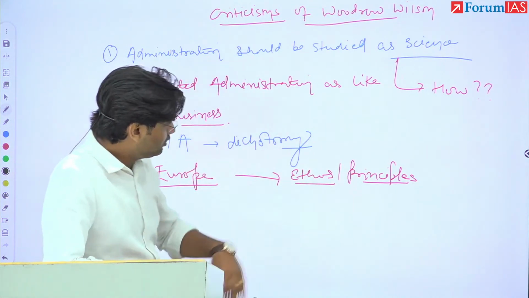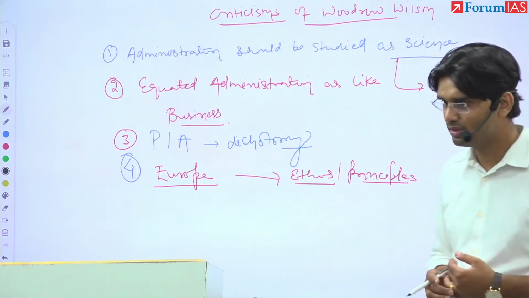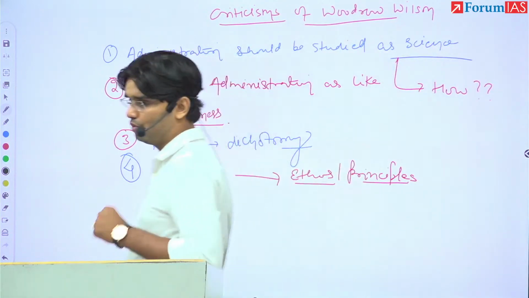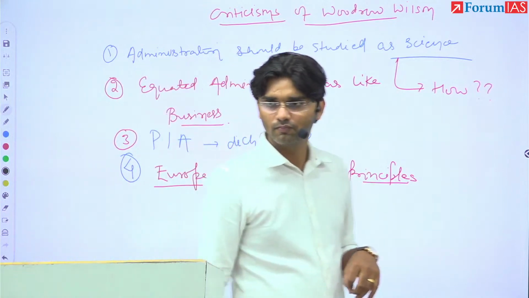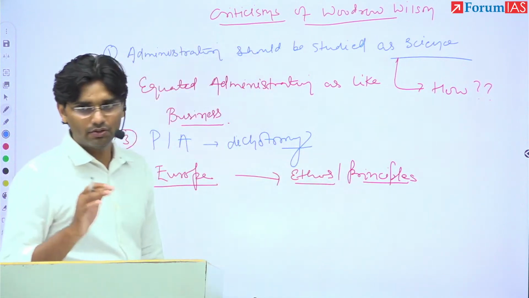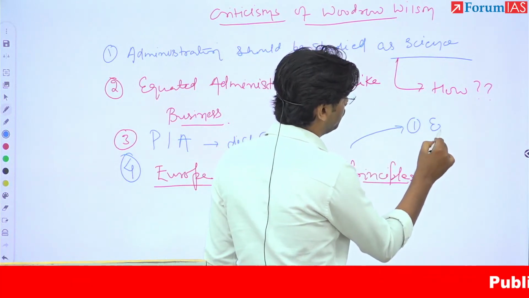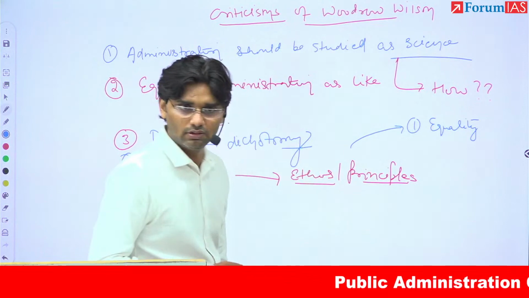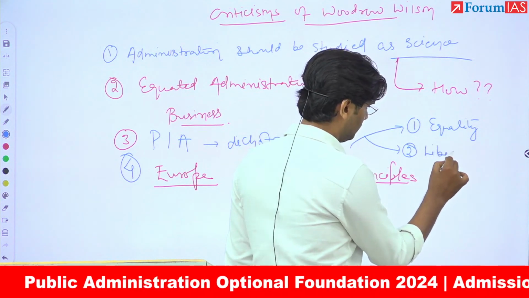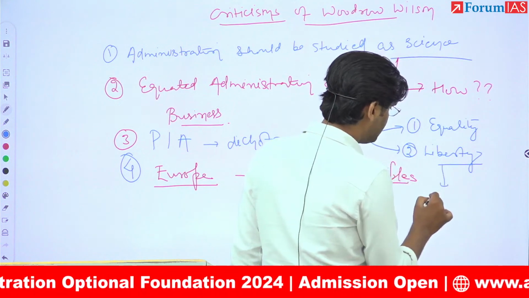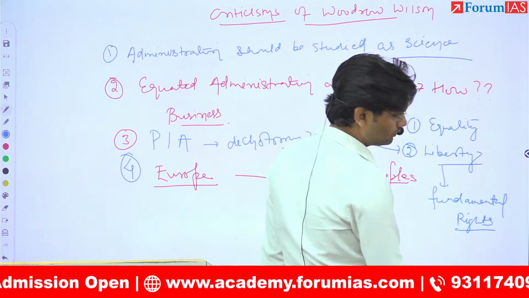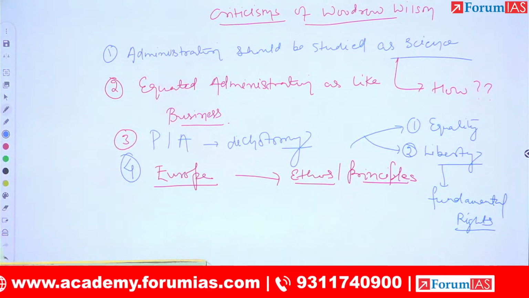Okay. Acha, what is the ethos? What can be the ethos which scholars say was lost if we are adopting the practices of Europe? What were the American ethos? See, when they adopted the constitution, they focused very much on equality. Number two, they focused very much on liberty. And from liberty only the idea of fundamental rights comes, as a concept.